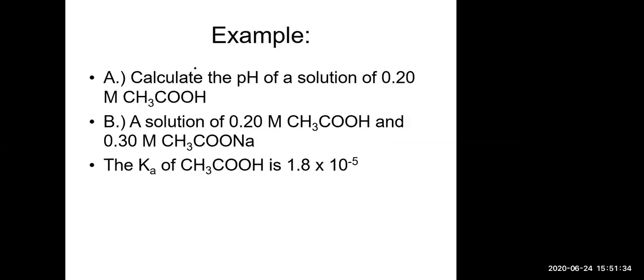So if we look at an example here of two problems, and we'll go through this together to sort of see it. If we want to calculate the pH of 0.2 molar acetic acid first off, and then second to that, we want to calculate the pH of the solution that contains 0.2 molar acetic acid and 0.3 molar sodium acetate. So let us start with the first one there, which is 0.2 molar acetic acid. So HA is acetic acid by itself.